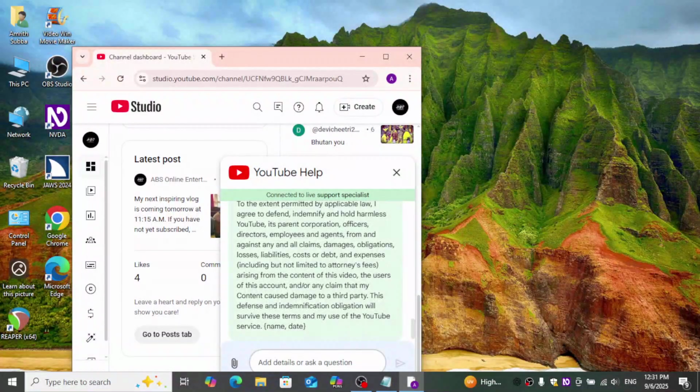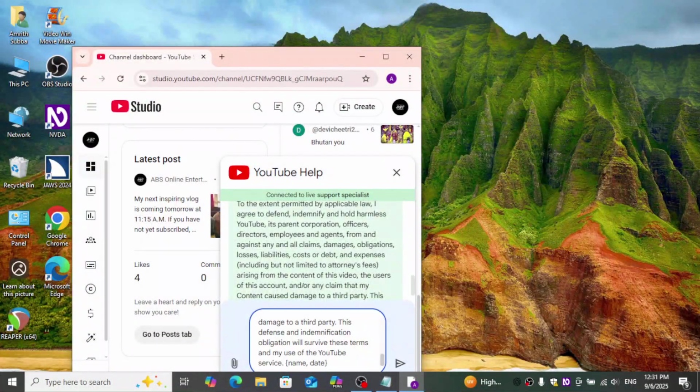I'll have to copy this entire paragraph, and paste it here in the response field, and I have to fill in the name. Within the brackets they have given name, full name. So here I have to type my name, Amrit BTR Subba.